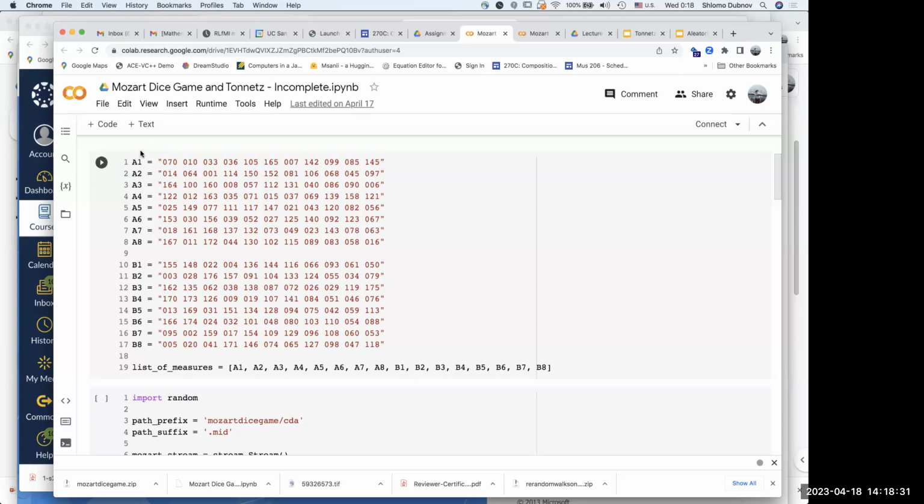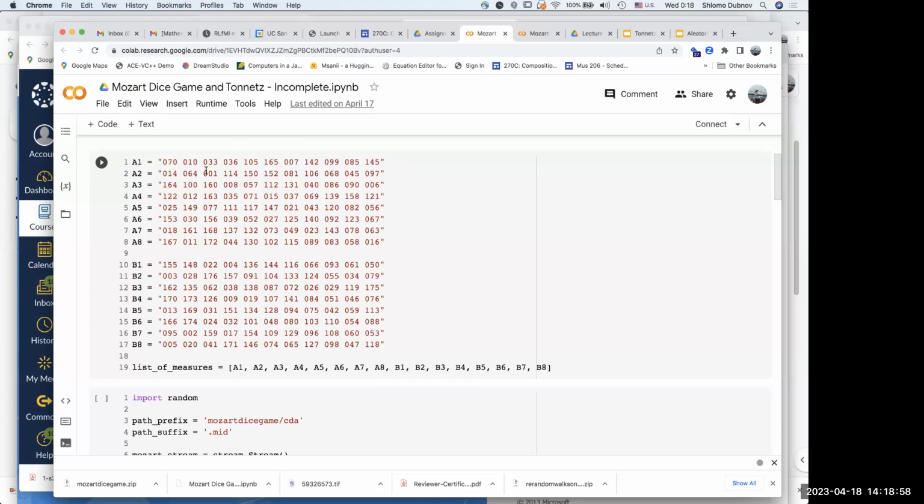So you had these 8 bars, actually half bars. So you have the A and the B. These measures are the options for A1. These musical excerpts or files are options for measure A2 and so on, A3. So this is your eventual list of measures that comprises the composition.